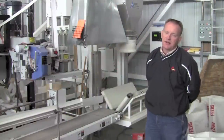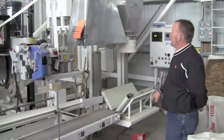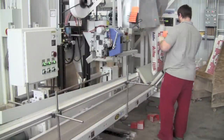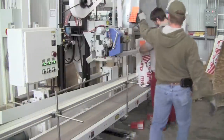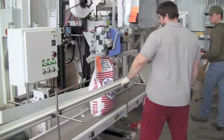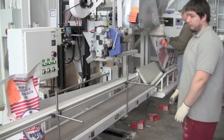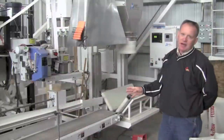This is our bagging line — it's fairly new to us. It's a Taylor APO bag net wave filling machine. It has two augers in it and fills 50-pound bags to within a half a pound. Once the bag is filled it drops and it's folded, a tag is put on, it goes through the fish-spine sewing machine for closing, and we do use tape to help seal the bag up. We use a lot of dust collection at this process because of the feed ingredients that we bag. One of our goals on the renovation was to make bagging conditions a lot more comfortable for the people bagging. We bag about eight bags per minute, all 50-pound bags.